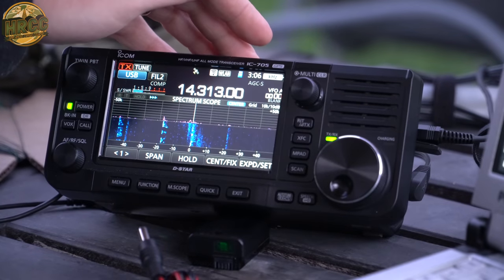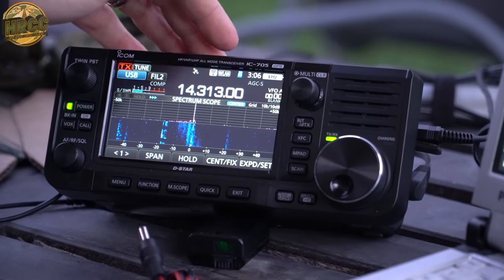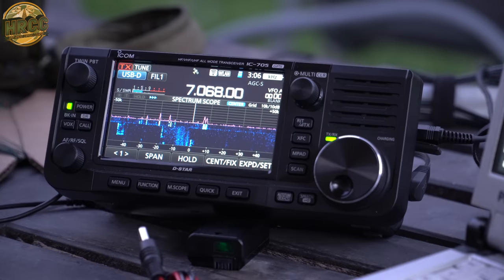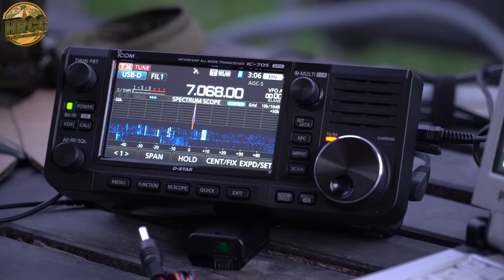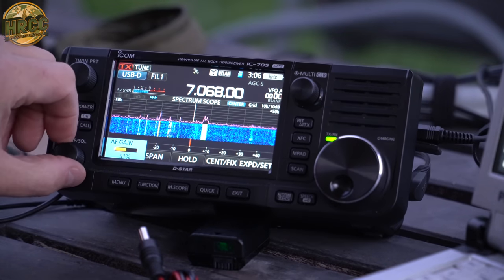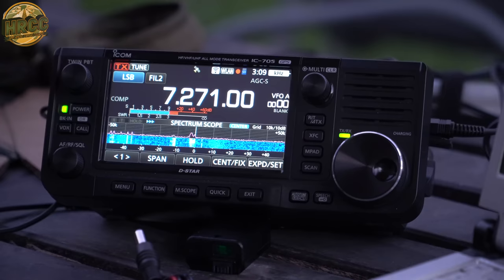You know, while we're here, let me just show you how we're doing on 40. Tuning it up. Woo! Massive noise. Look at that. Killed his wife. Pretty sure he did. Well, that was an interesting QSO.